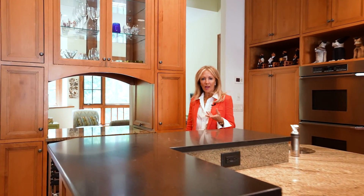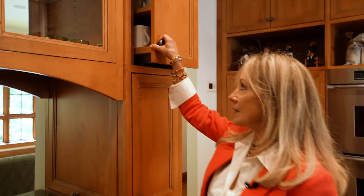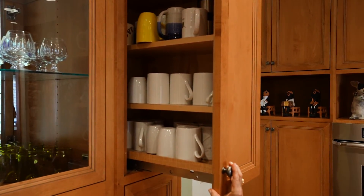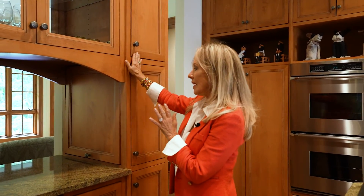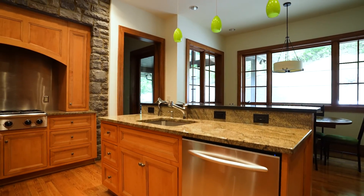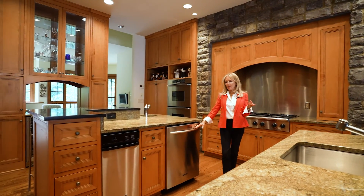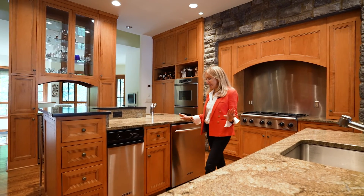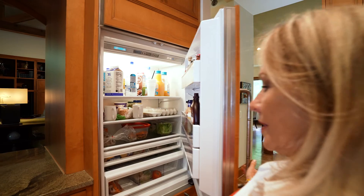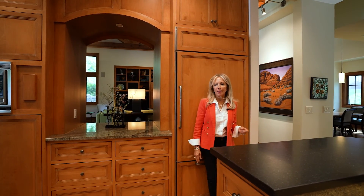You can tell a custom home in so many ways, but the kitchen — the most important place in the house — a good kitchen designer makes all the difference. I want to show you a few things such as this: you would never know this is such a wonderful storage area, but you can keep everything hidden and it looks beautiful. On both sides of this bar, you have the appliance garage — no one wants to look at your toaster, just keep it hidden. I love that they have two full-size dishwashers, great for entertaining. You can keep your dishes separate, and if you need a kosher kitchen, it works beautifully. This is a Sub-Zero refrigerator and freezer — it doesn't stick out like a sore thumb. It's just a wonderful room, not just to cook in, but to entertain in as well.